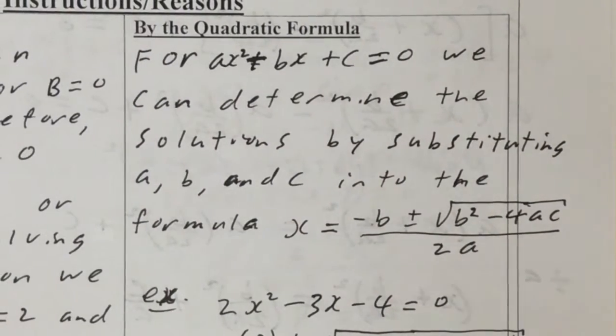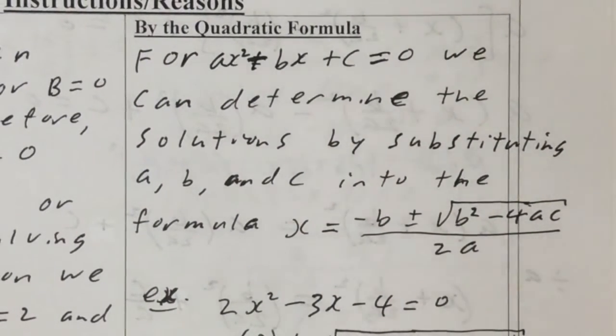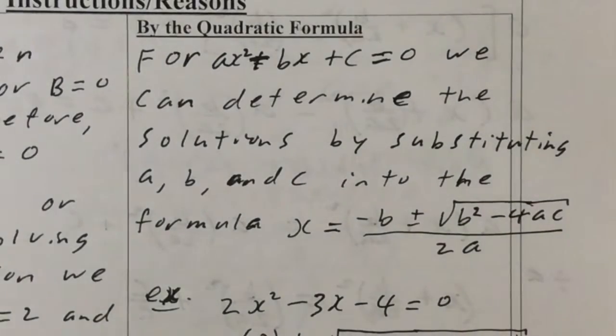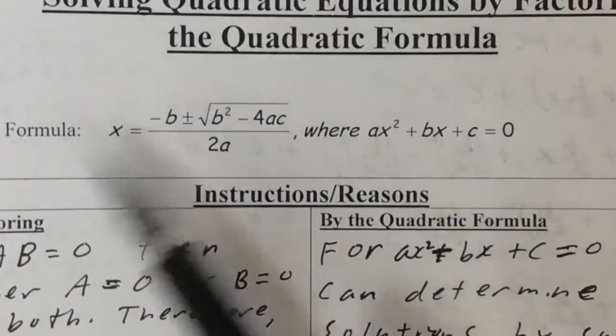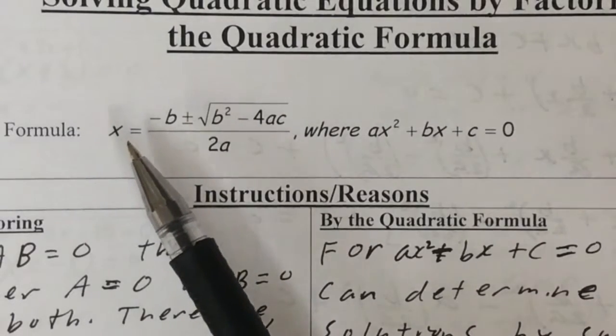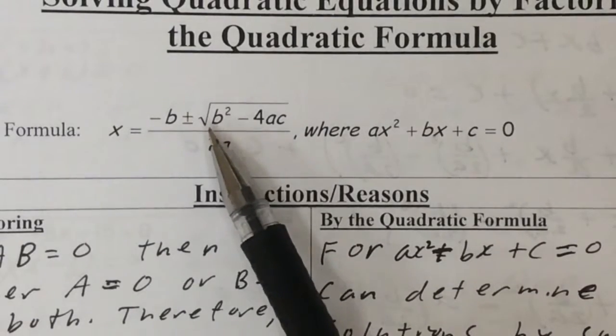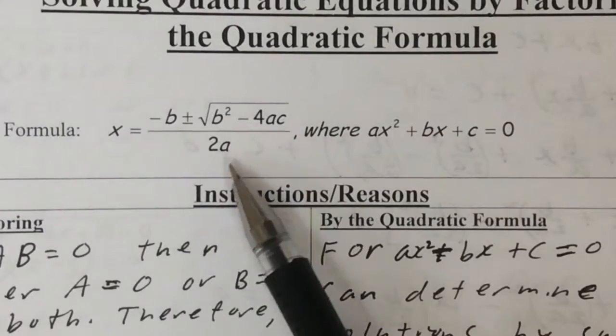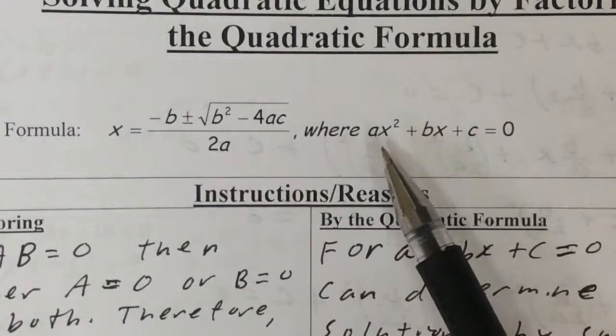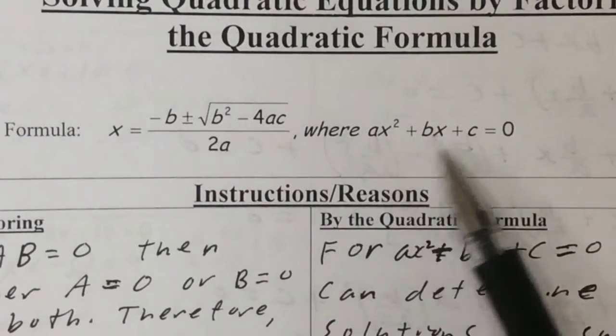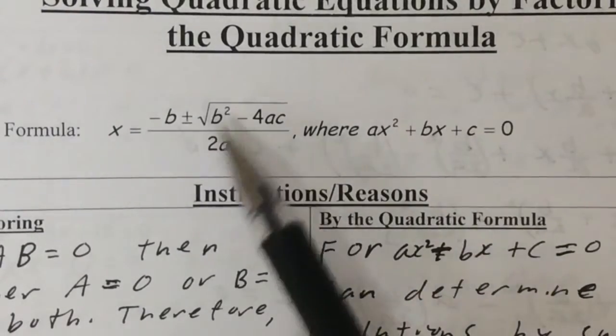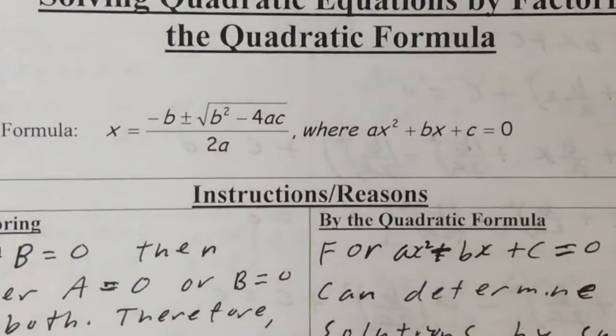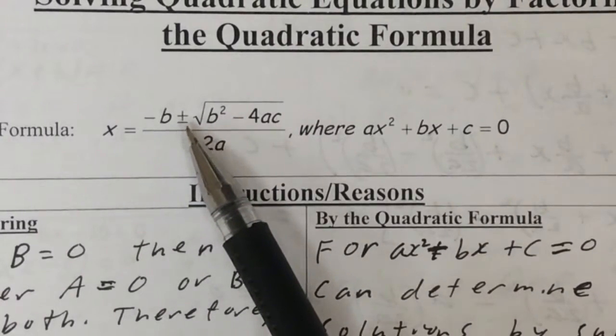In this video, we're looking at solving quadratic equations with the quadratic formula. The quadratic formula is this thing: X equals negative b plus or minus square root of b squared minus 4ac all over 2a, when the quadratic is in standard form. The a, the b, and the c come from here. They get substituted in there, and you can solve for the answers. Now, the plus or minus gives us the two possible answers.